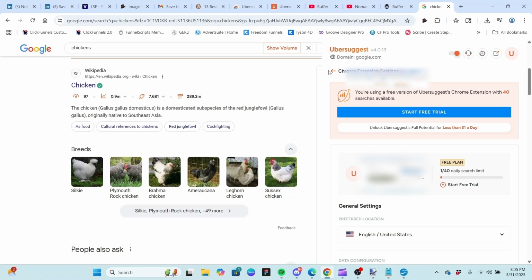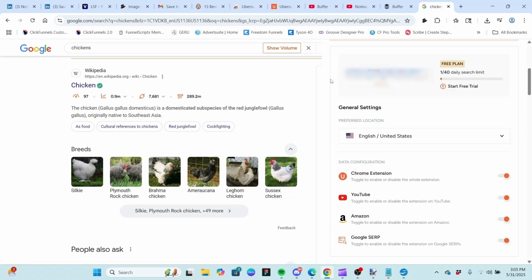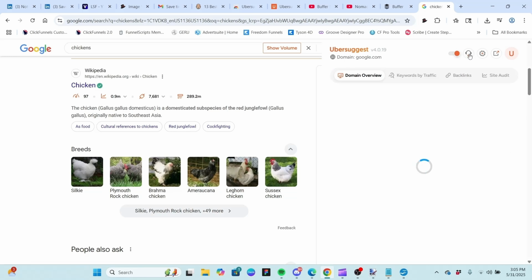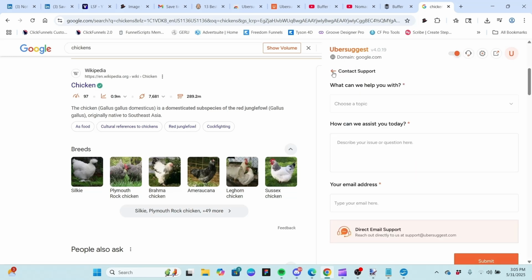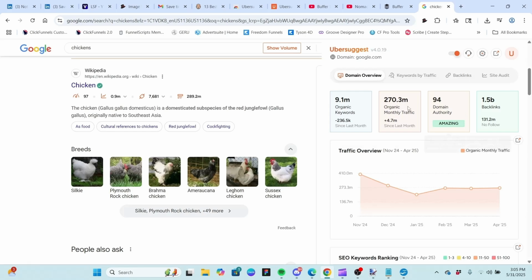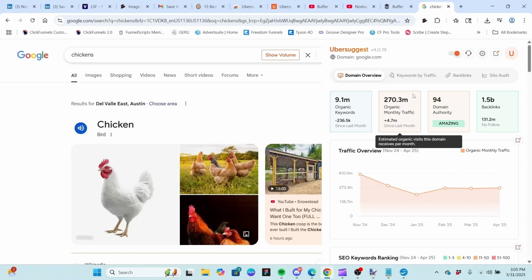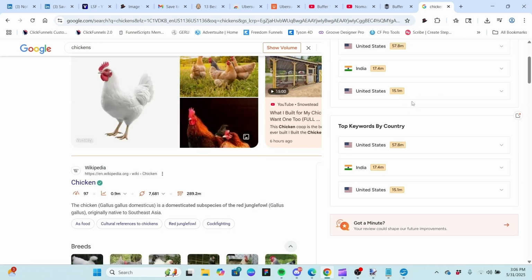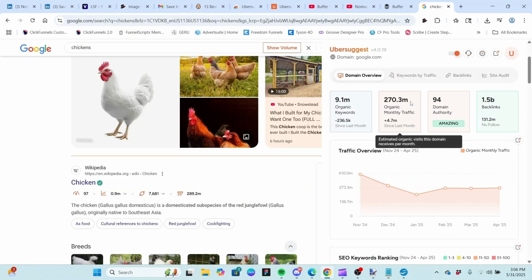Alright, so we're on the free plan, so we're limited to 40 daily searches. We've got our couple of extensions we can turn on or off here. By default they're on. Let's see what this is. Yeah, that's support. This would take us to their main site. So, all in all, it's looking promising. Now at this point, I'm going to need to play with this a little bit, but right now I will play with it for a couple of days, finish up the video, and tell you what I think.